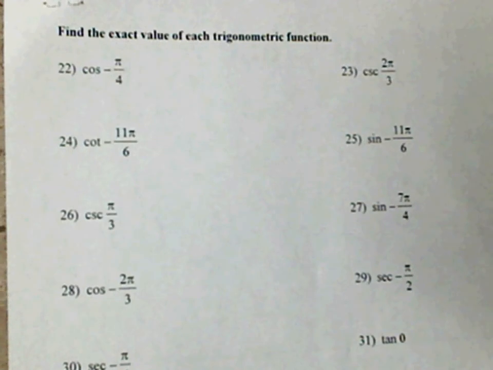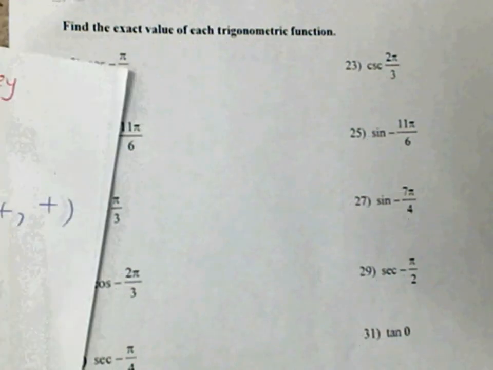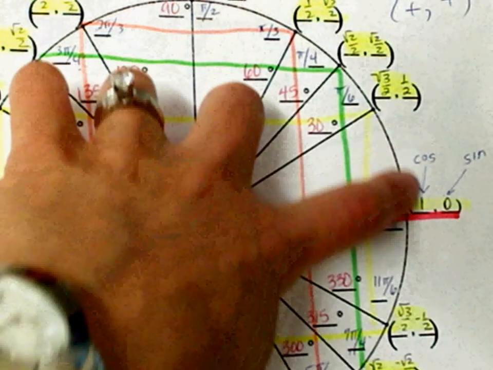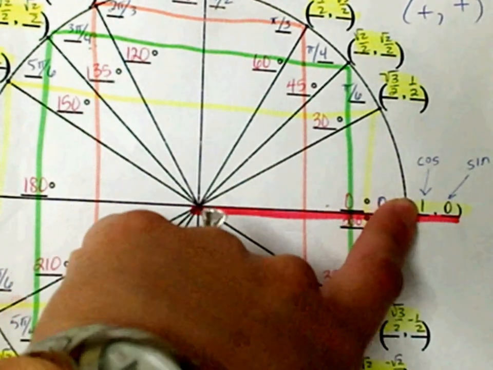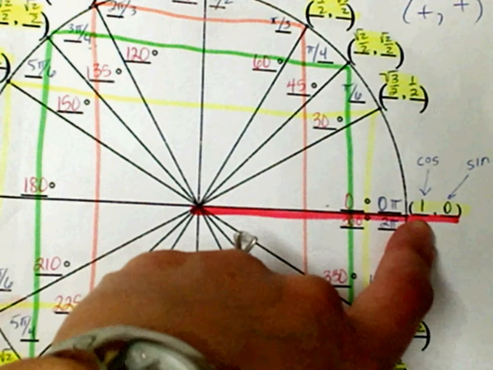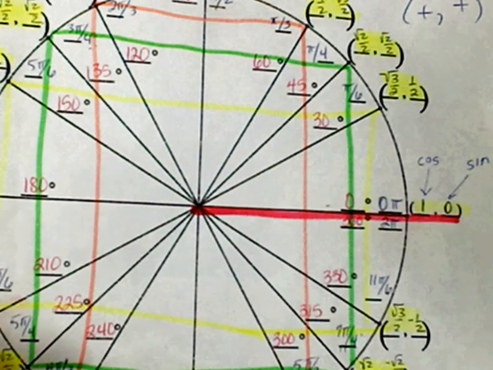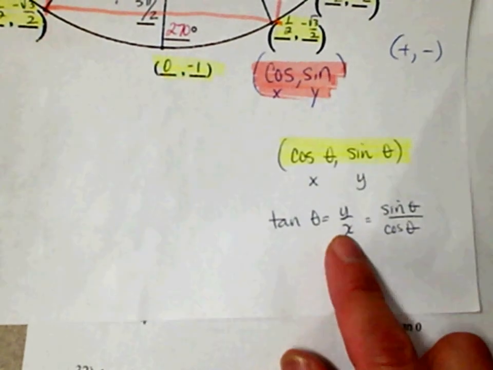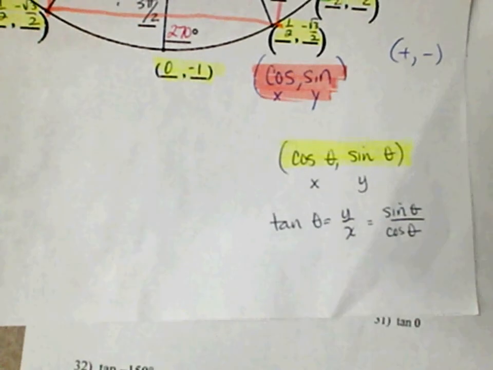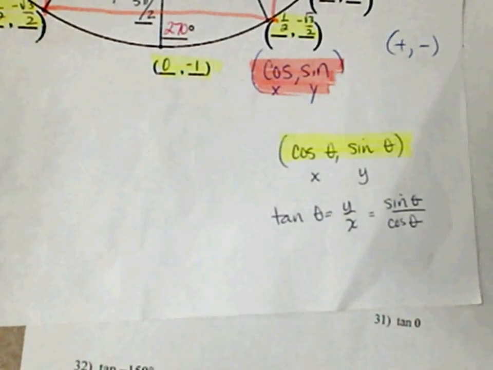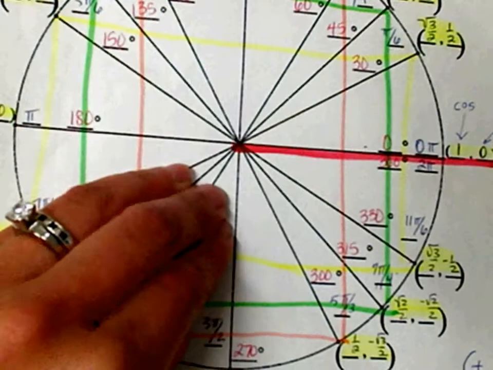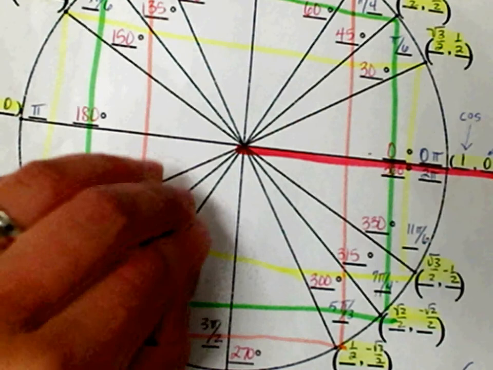So here is my unit circle. Okay, so I'm going to use this quite a bit. Know that the first point on the coordinate, the first variable is always your cosine, and the other one is your sine. The other thing that you need to know is this. Tangent theta is y over x, which is the same thing as sine theta over cosine theta. Make sure you are aware of those things, and this will make it very easy for you. Your tests will have this on there that you have to know. So make sure you know your unit circle, okay? All right, let's look at number 22.